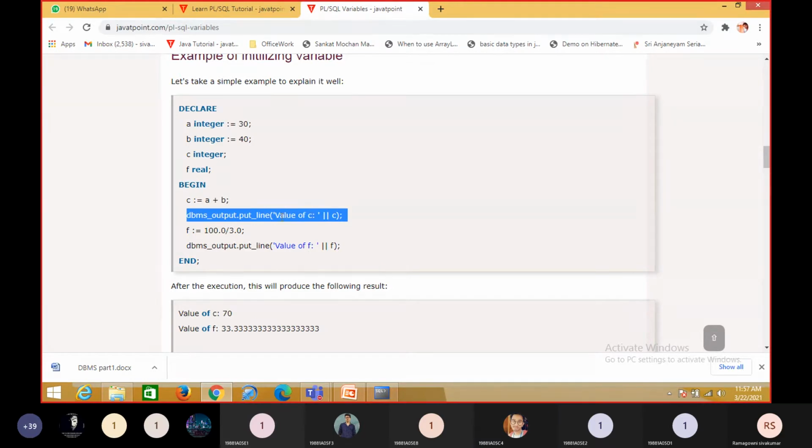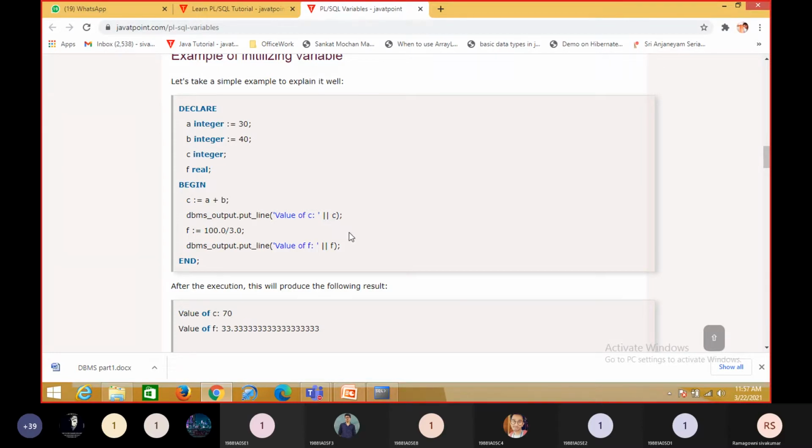Next, string values. You are using double quotation for representing a string in Java. Now here you are using single quotation. Next, for reading the value, you are using plus C there. Here it is this symbol, the R symbol, next to the variable name.